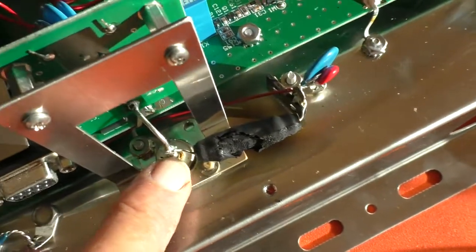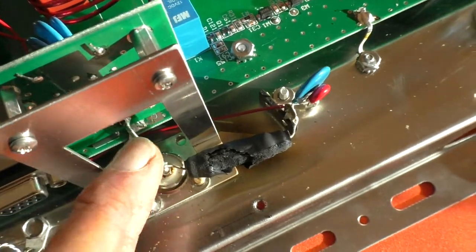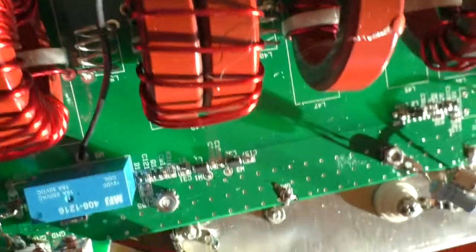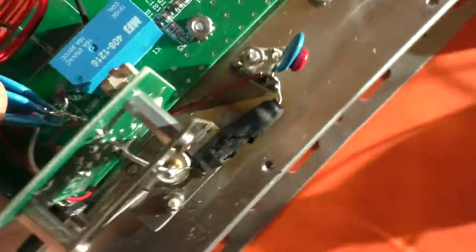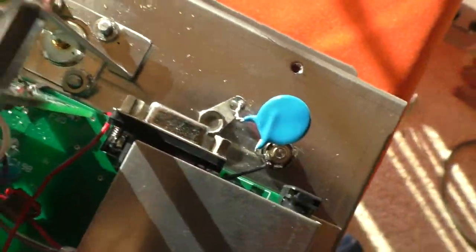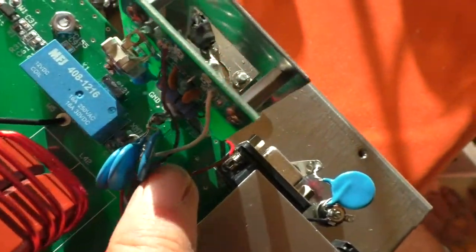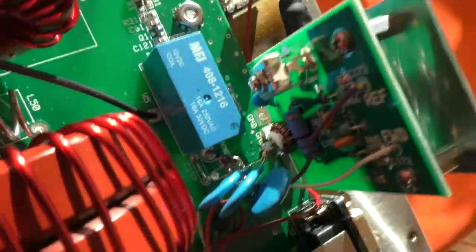But the RF plus DC comes in here and if we look around here on the other side of that feed through we've got these capacitors here. Where's my finger gone? There it is. We've got these capacitors here. Can you see that? They go to that feed through down there.